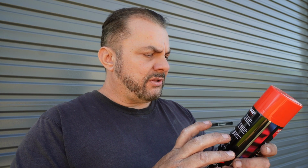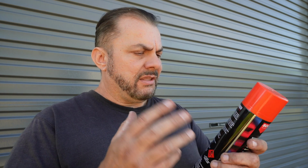The instructions say spray onto surface to be degreased, wait 2 to 3 minutes. For areas of very heavy buildup of grease and grime, parts may require brushing. Rinse off with water and repeat the process as required. Standard degreaser procedure. Now, I've got a bit of a tough test for this stuff today.